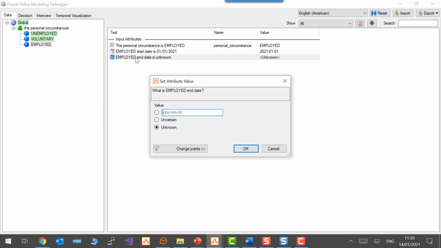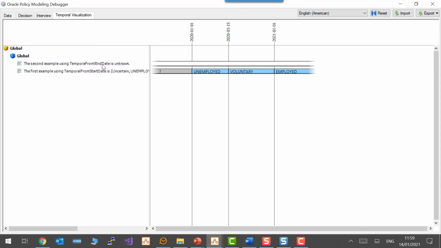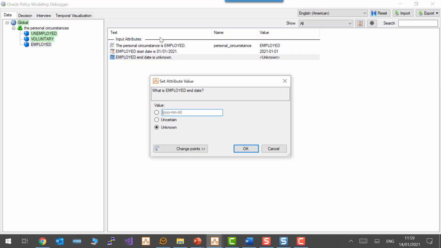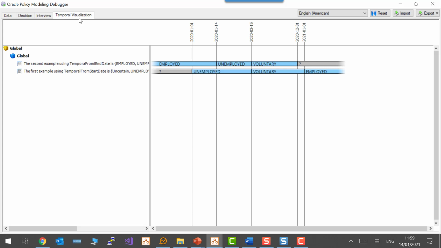And the last one, just to demonstrate, I'm not going to give it an end date right now. And you'll see that when I look at the temporal visualization, the second example doesn't have anything. It doesn't work because it requires me to give end dates for each of my pieces of data. Of course, in my case, I'm entering static end dates, but you could imagine ways that you could calculate an end date if you didn't have one. So let's say today's date, at which point the second example becomes operational.